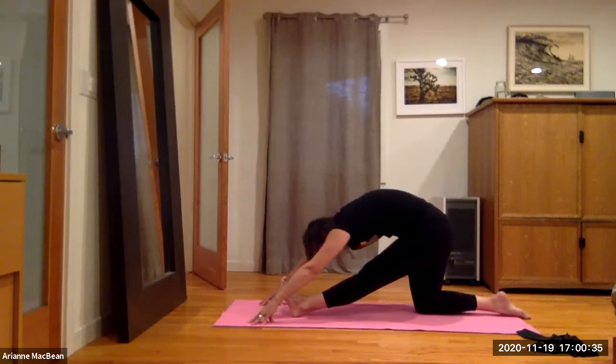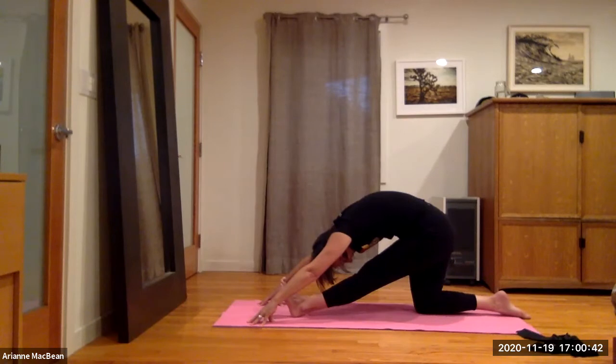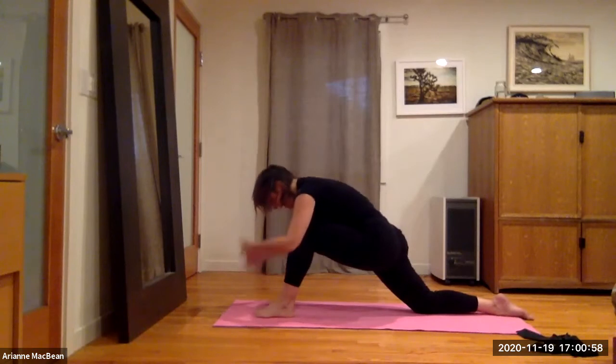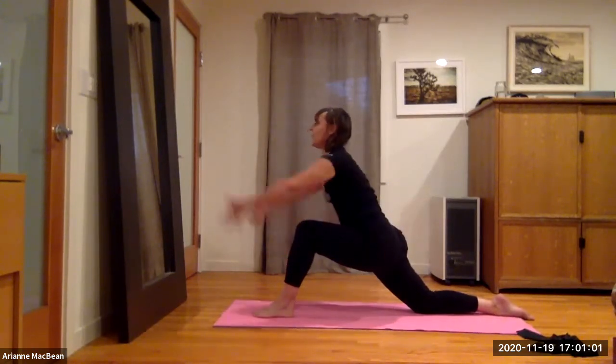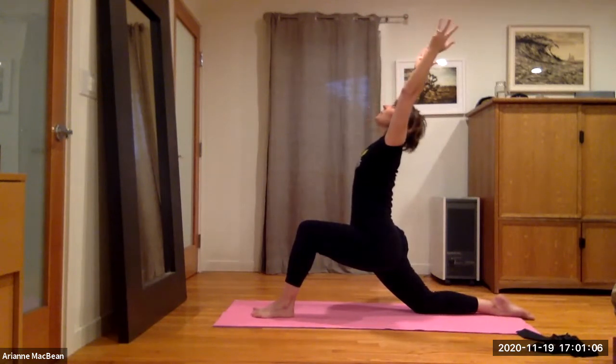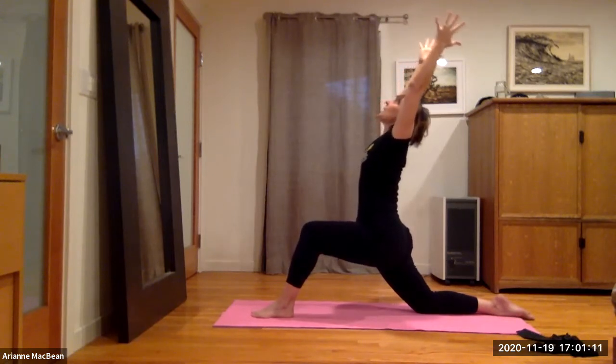Take the fingertips past the foot and see if you can just gently layer, lower your upper body over the leg. And then rock forward, coming all the way up, taking those arms. See if we can create a beautiful arch here, looking up towards the ceiling. Yeah, you want to lift out of the waist because you don't want that lower back crunching, yeah?